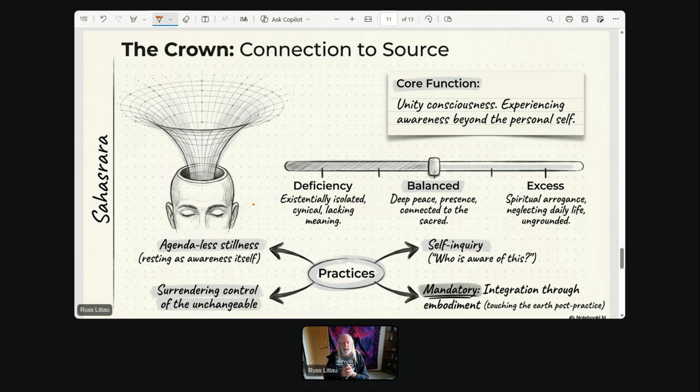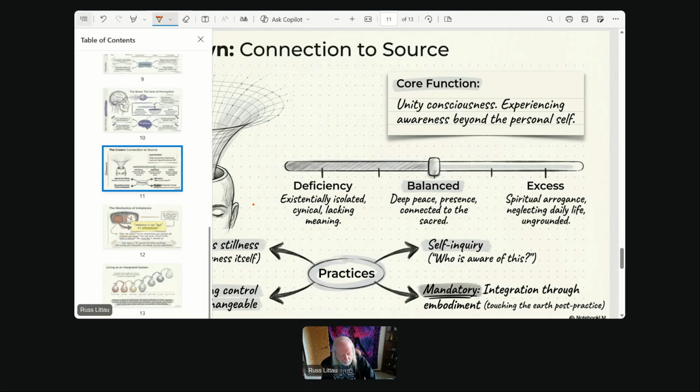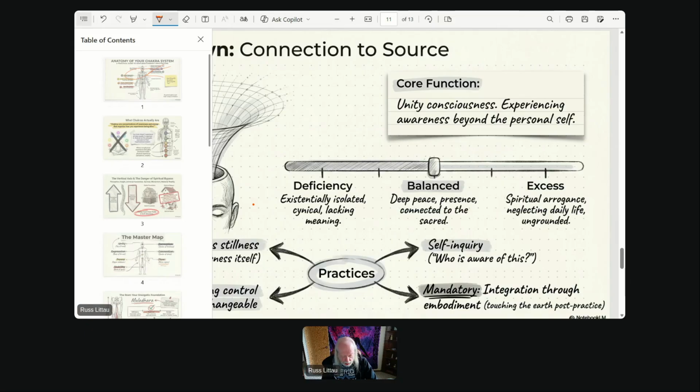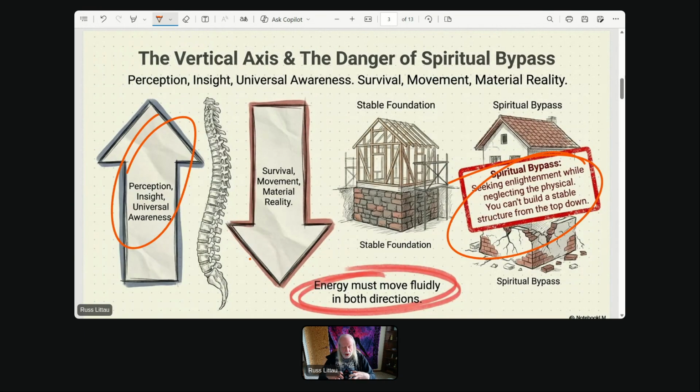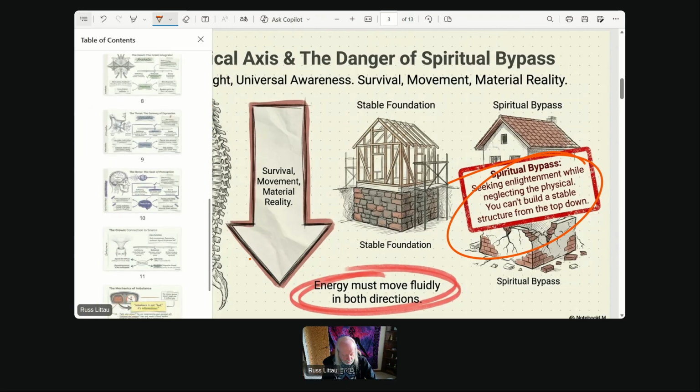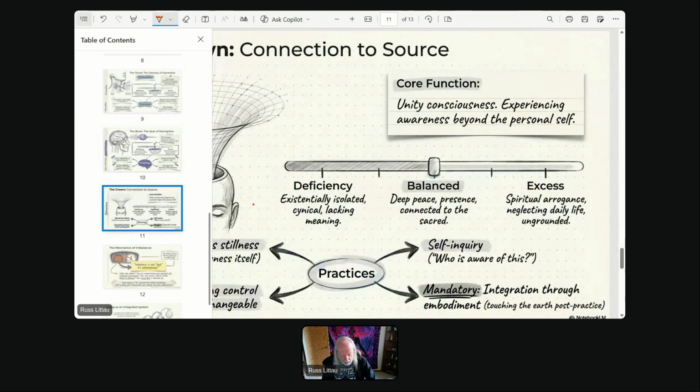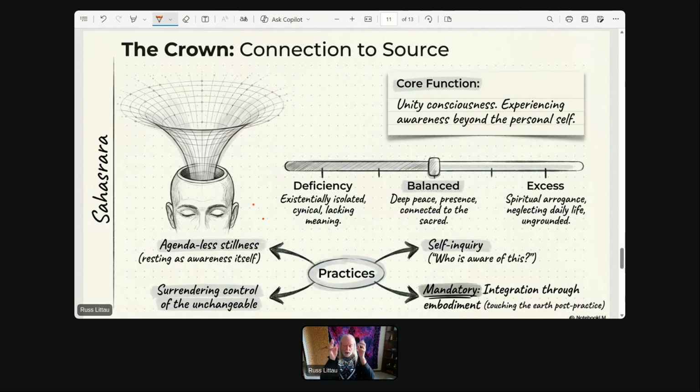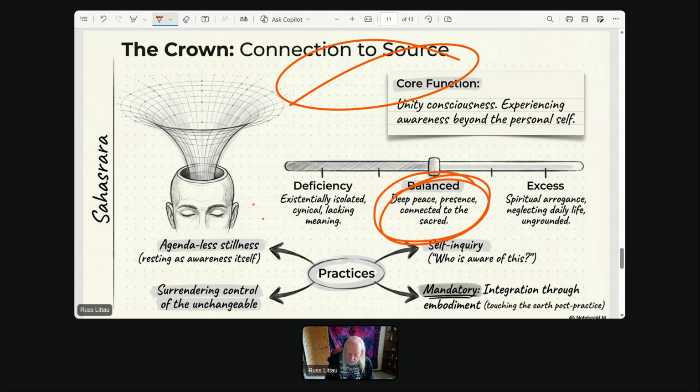And the crown chakra. So when you think about it, the root, so if you look at this, the root chakra is like a connection to the earth, right? That survival instinct. And then the crown chakra, am I going to catch it? Look at that. Nope. There is our connection to our source, right? Whatever label you wish to use. Here's a really interesting one. So when it's balanced, this is what we feel, right? This is really cool. And remember, it's about balance. It's the Goldilocks, right? Not too hot, not too cold, just right.